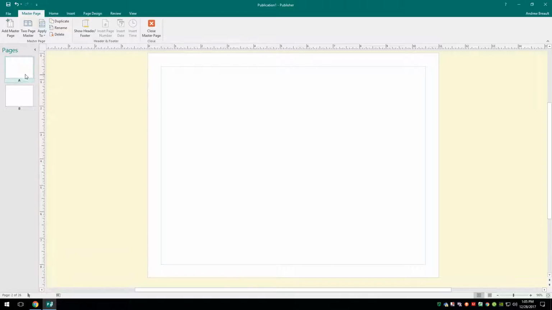Okay, so the bind on the picture page is going to be on the bottom, so we want that to have a 1/2-inch margin. But the rest of the page can have a 1/4-inch margin. So I'm just going to grab the blue margin lines and drag them out to a 1/4 inch away from each edge.